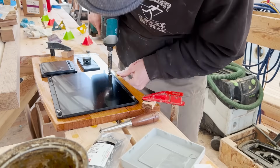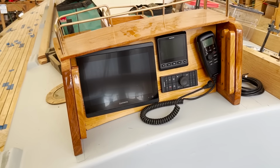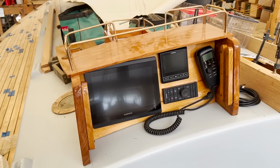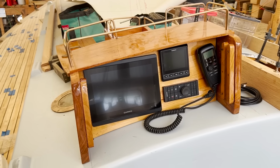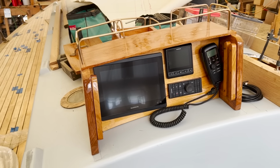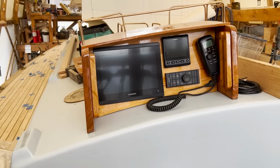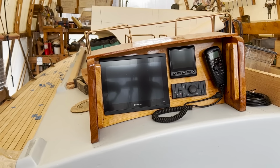Yeah, and here's the heads-up display with the plotter, digital readout, manual controls, and the VHF extension. And then there's a panel that slides in front to cover this all up, which would be really nice for keeping the sun off the electronics when they're not being used. And also, I think this little bit of shade from the top is going to make these panels far more readable. It's a pretty sweet setup. I'm going to do the wiring.